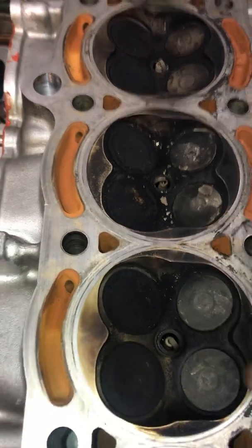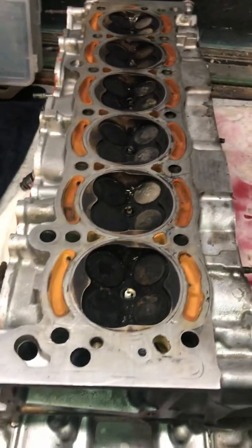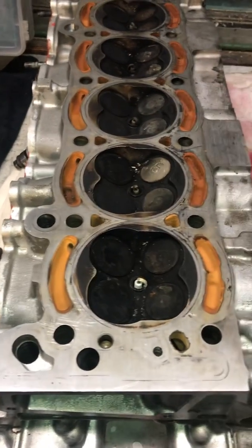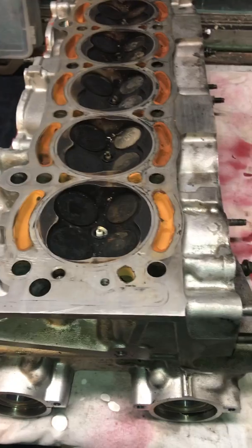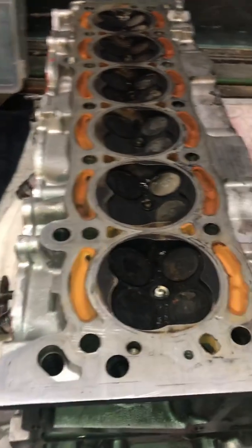And I did a test. I have a video up on that too. I'll try to cut it in right after this. But I basically filled them all with water to see if they would leak through, and then took a compressed air gun, sprayed it through the ports, not right in there, just a couple inches out, and you can see the air bubbling up.